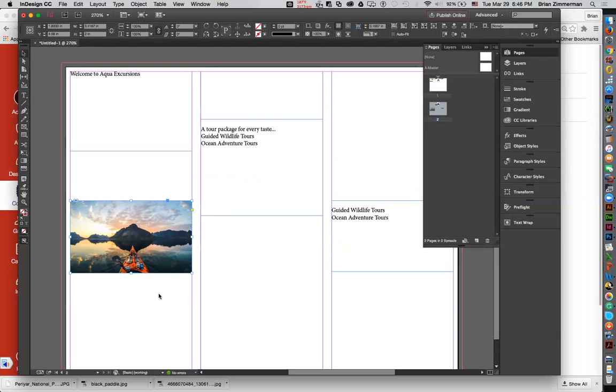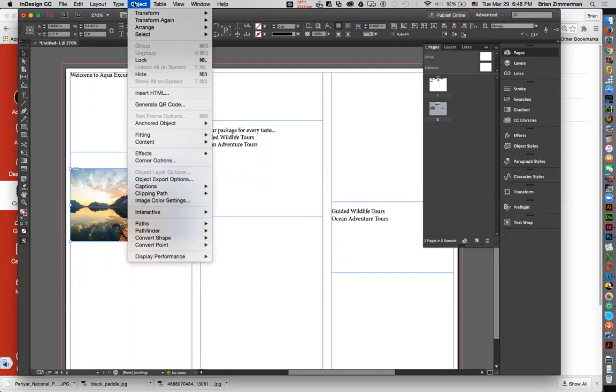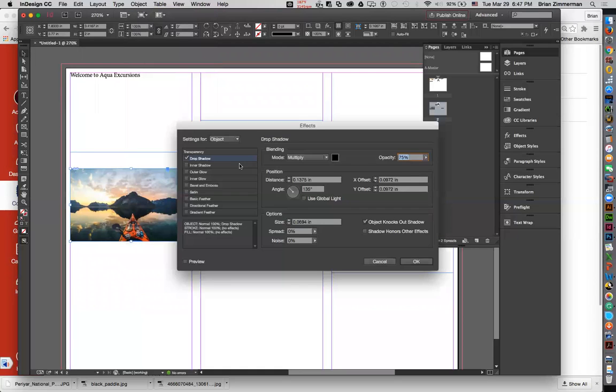Now, if I want to do some fancy things to this picture, once it's here, I'll move the picture wherever I want it to go. Then I'll do Object, Effects, and I think a drop shadow would look really nice on this, and probably put a bevel and emboss on it as well.